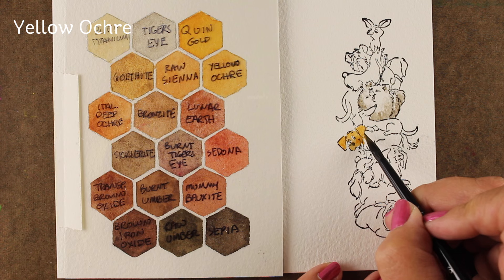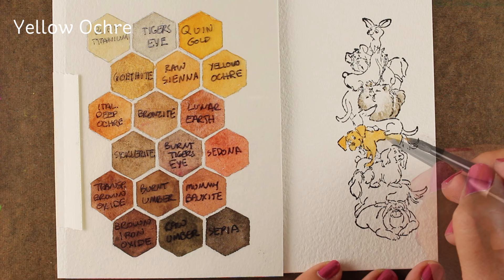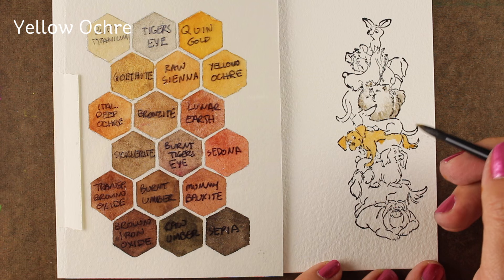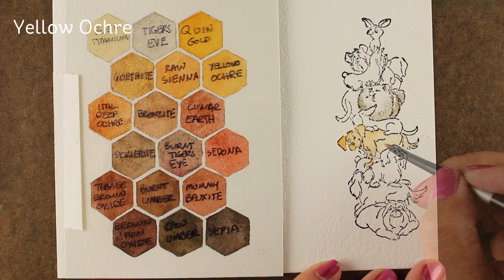Paint him in with yellow ochre and dab it off, then add more color to it. That's a great way to get more color out of the few colors you may purchase. Even if you only have a couple, you can get more out of them by using less pigment and more water. You'll see that through this entire piece — I can dab off color and then add in detail again.